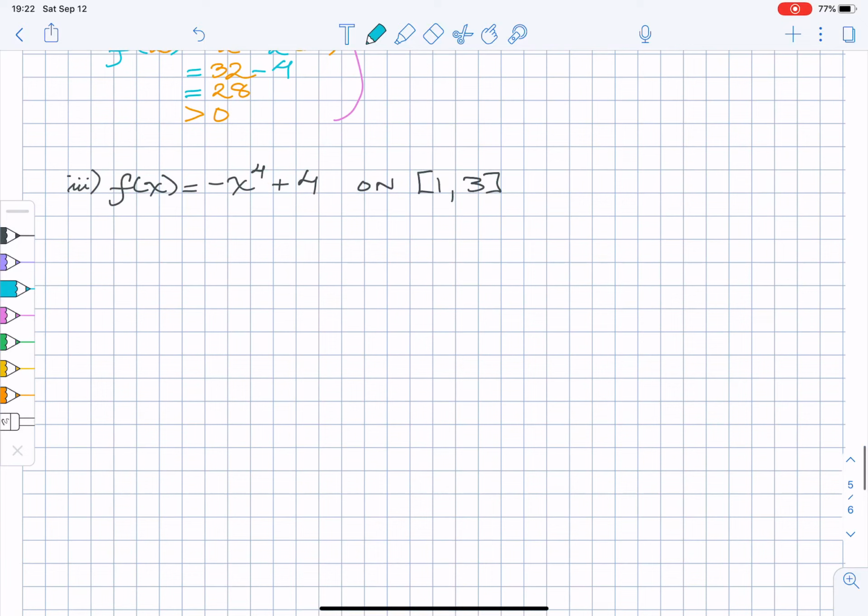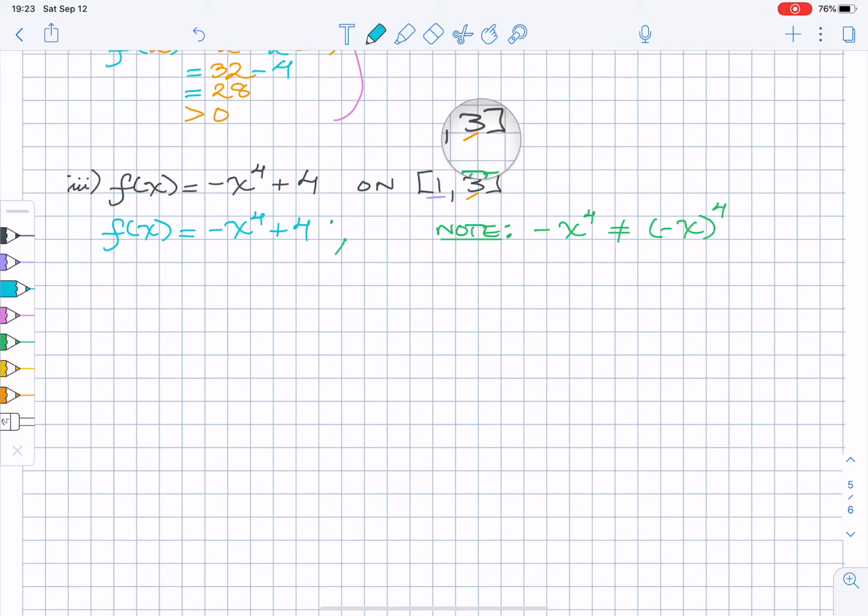Okay, so in this case we have that f of x is negative x to the 4th. Now you might say, well, isn't x to the 4th always positive? And you'd be right, except that negative is outside of that power. So let's note, negative x to the 4th is not equal to quantity negative x to the 4th. So that's the difference. That's why it's still negative. So we want to be careful there. So let's make 1 purple and 3 orange.